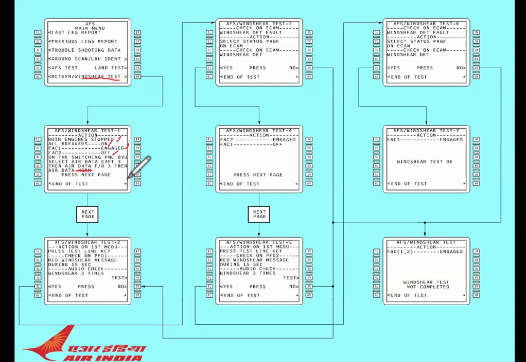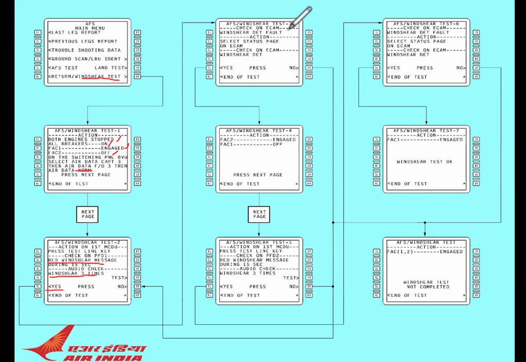So you are using ADIRS number 1 to number 1 system, number 2 to number 2 system, and number 3 is standby. That is something you have to keep in mind. All these instructions are given on the MCDU. You just have to follow. When you go with this, now press the test key. When you perform the test, it will ask you to check on the PFD that you saw the red warning message and you heard the sound 3 times: wind shear, wind shear, wind shear. If you have done it, very good.